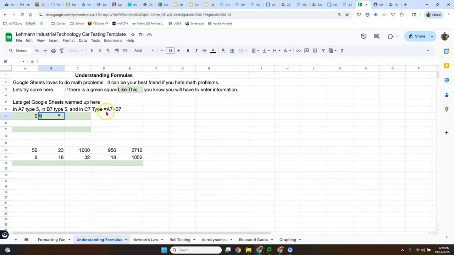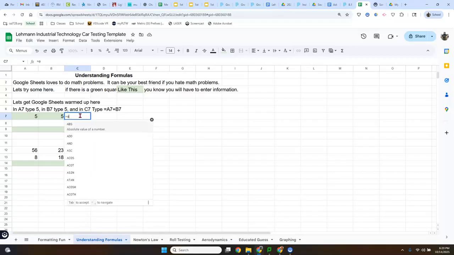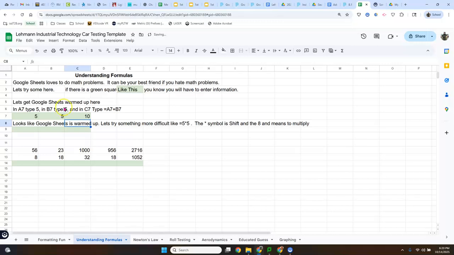So now we're getting it to do the math, because if we ever use the equals sign, it's telling the cell that there's going to be arithmetic happening in that cell. So I hit equals, and then the next thing I'm going to do is A7. You don't need to capitalize. Plus, that's the shift equal sign, then B7. Once we do that, we hit enter, and we get a little formatted line that happens if you do it right.